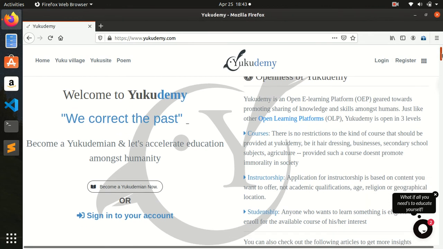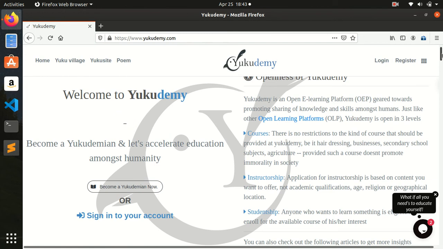That means there are no restrictions to the kind of courses you can provide at Yukudemy. If you are an instructor, you can put any course of your choice depending on the domain of your knowledge or expertise. Yukudemy doesn't restrict anyone from putting that course.